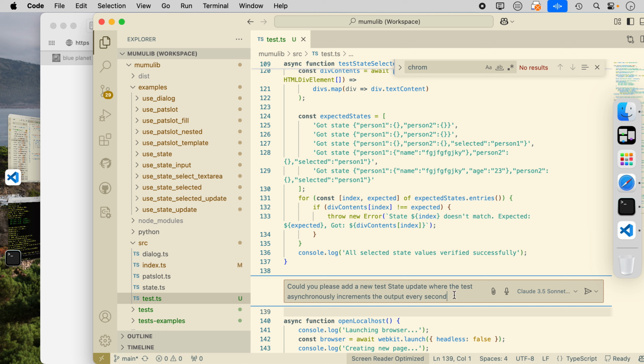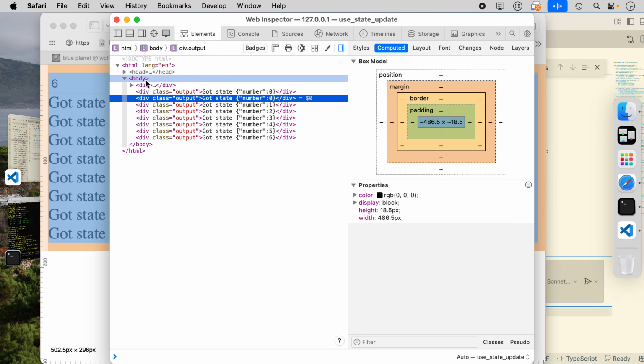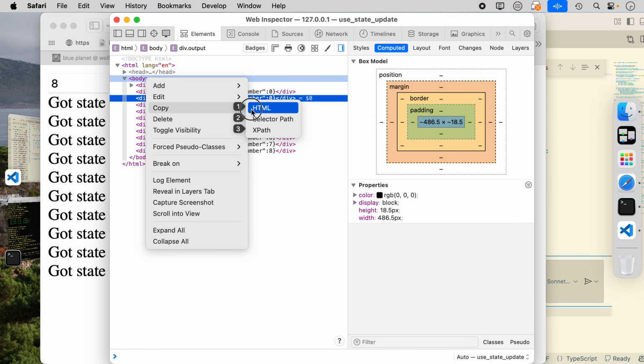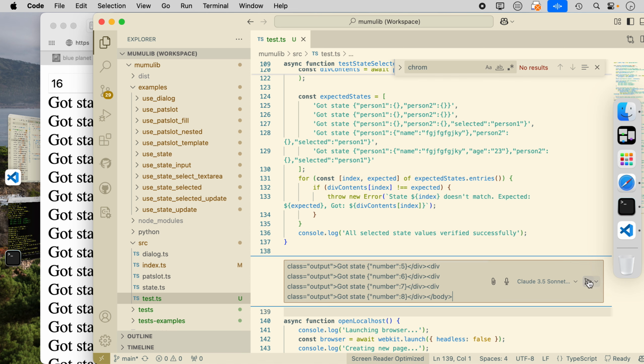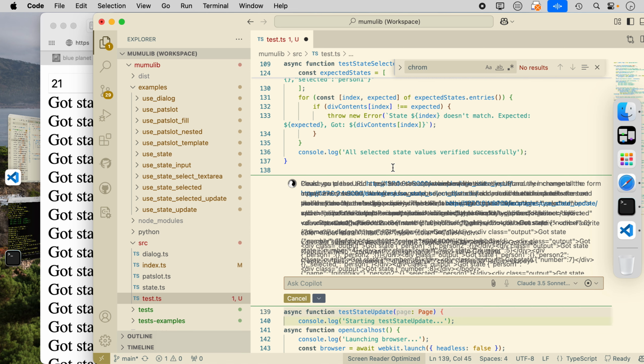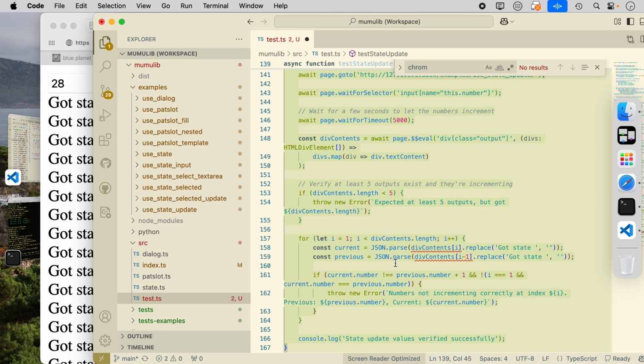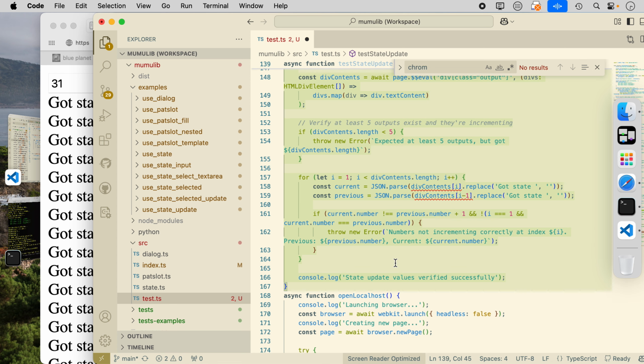All right, let's copy the expected output over. All right, let's just accept this.